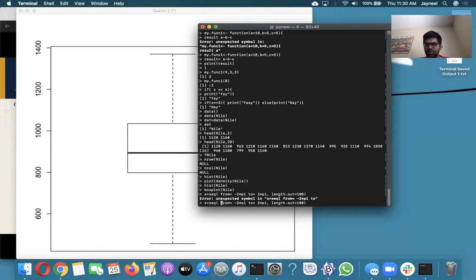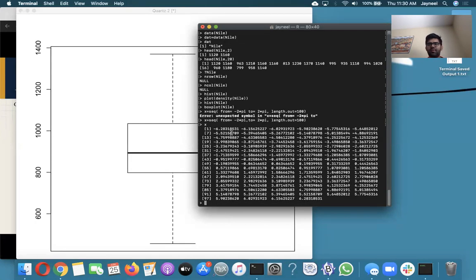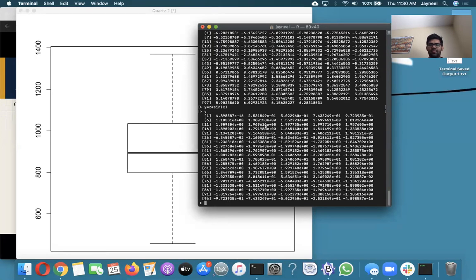Yeah, I don't see the error here. From is equal to -2 pi. Oh, right, so you have the whole value from -2 pi to 2 pi. And let's say y is equal to 2 times sine of x. It's -2 pi, so that should be 0. So it's tending to 0 right there.